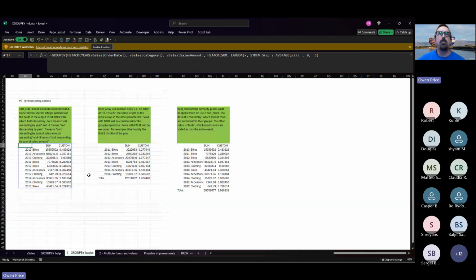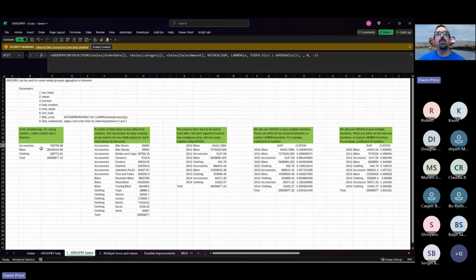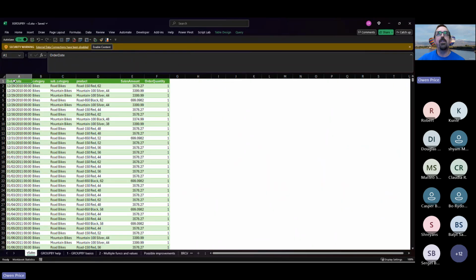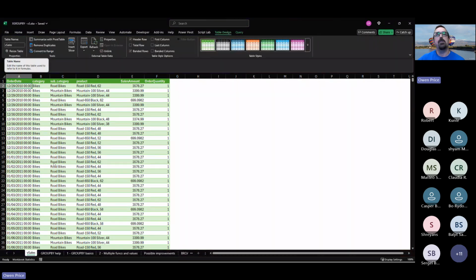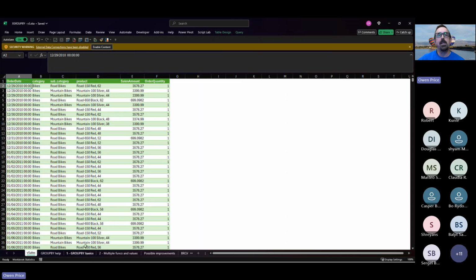Okay, so group by is for creating small aggregate reports. I've got some sales data here. This sales data comes from the AdventureWorks data warehouse database, and I have a SQL Server instance running on my computer, and this Power Query is pulling the data from the internet sales table, which has sales amount and order quantity, and a few grouping fields and a date. That amount of data is good enough to demonstrate quite a lot of things. This table is called V sales because it's a view of sales. Whenever you see V sales in the presentation, it's referring to this data, order date, category, and so on.